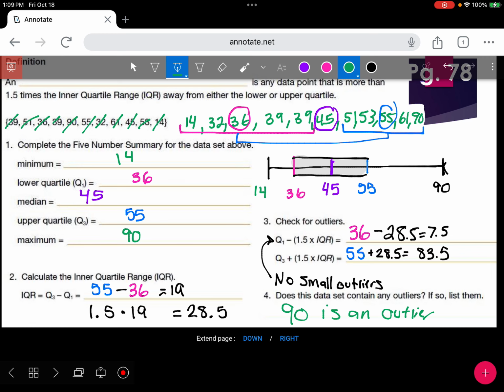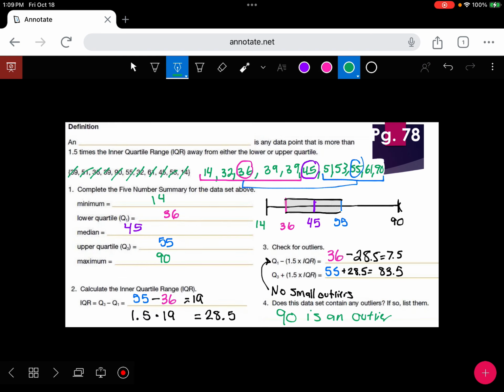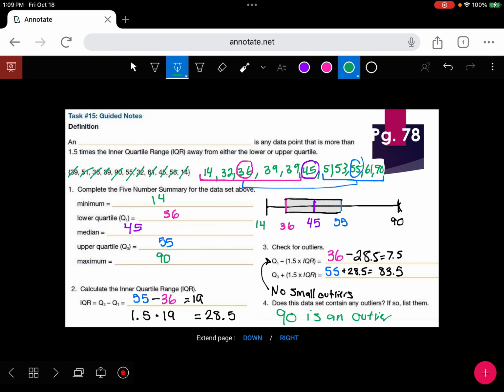And there are ways that we can do this in CodeApp and see this same information without even needing to do all of it by hand, but I want us to do it by hand first because all this is checking for and seeing how we can find out about outliers. That's what the focus of this is. So an outlier is a data point that is more than 1.5 times the interquartile range from either the upper or lower quartile.